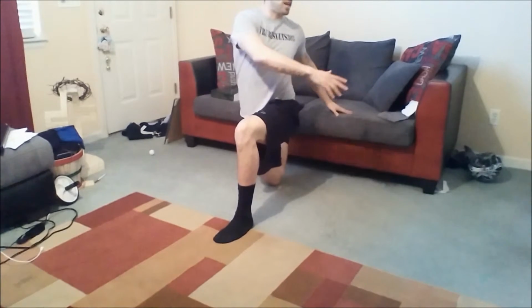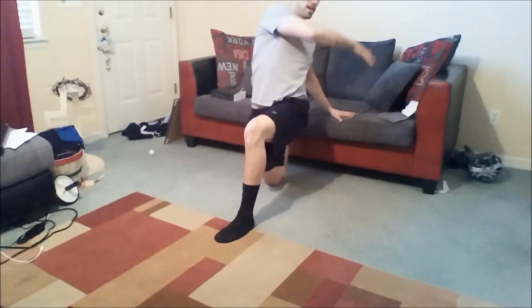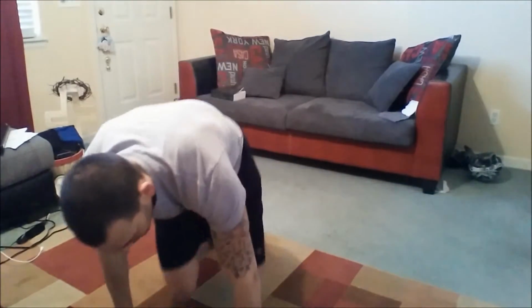Same thing, foot's up on the couch. I like to add rotation if I'm near a wall. Or if you're on the couch, you can rotate, arm up, stretching. Same thing.